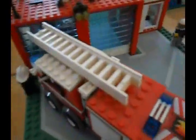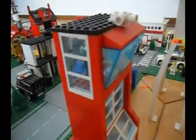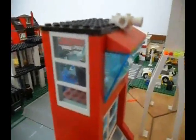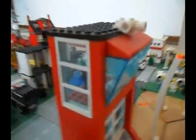Now across the road we have the Legona Brickville fire station. You've got the fire truck, you've got the police helicopter with a man inside and some firefighters. Now the Legona Brickville fire station is actually the tallest Lego building in town. It's not the tallest structure, but it is the tallest building because it has about 3 stories, and most of the other buildings in town only have 2. But look at there, the fire person can look all over the town, see where a fire is, but pretty much doesn't need to look around because they just call in. And you'll be able to see the fire from a close distance anyway. And everyone else would be as well.